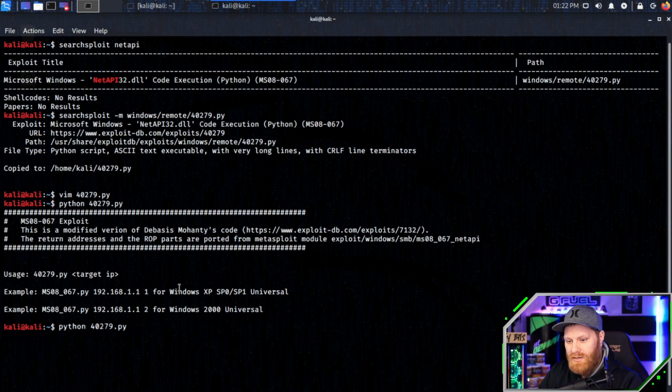So we would essentially type python, and we'll say we're running it against 1.1. And if it's a Windows XP box, which it most likely would be, we would type a 1. Once you enter, Bob's your uncle. Off goes the exploit, and you should have something opened up somewhere else to wait for a callback.